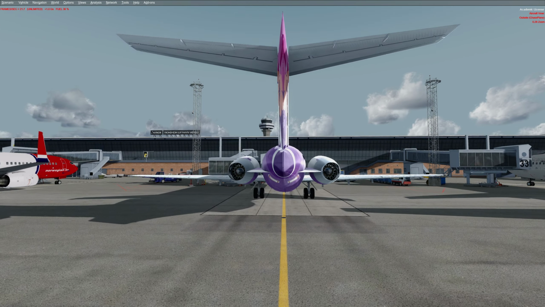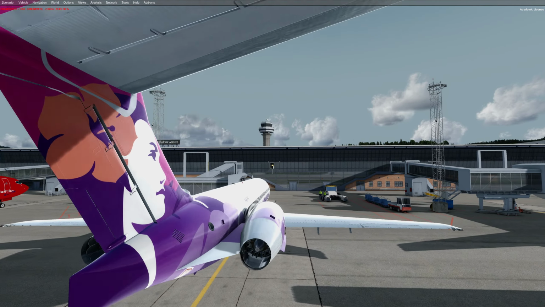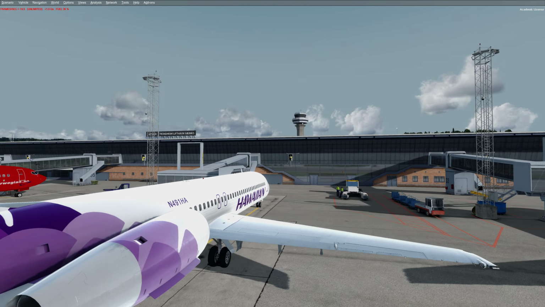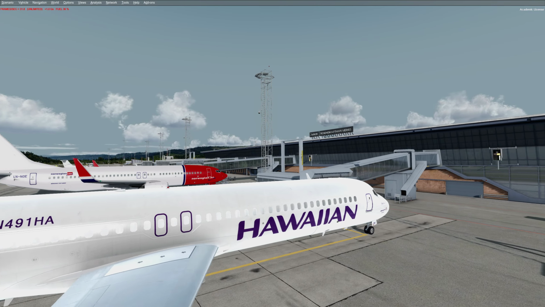Yeah, I had some issues with the airport actually. I would fall through to the ground. I think that's a SODE related issue. There's since been an update to the airport, so I hope that's fixed.